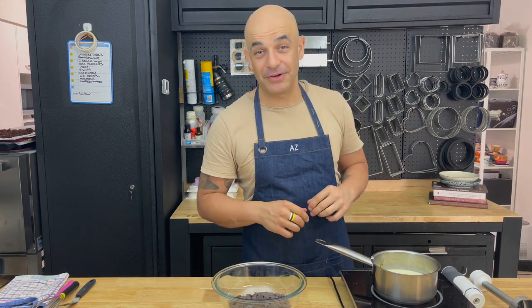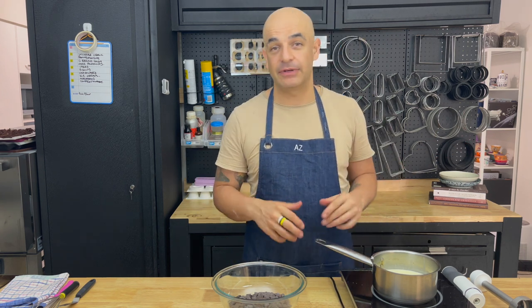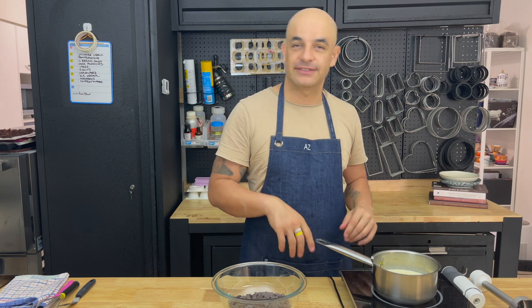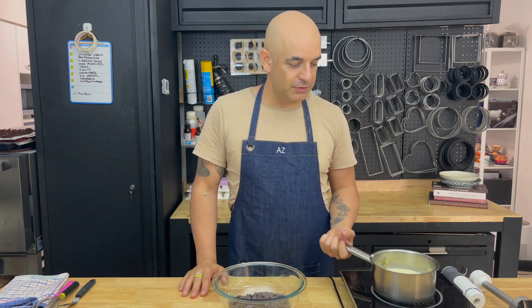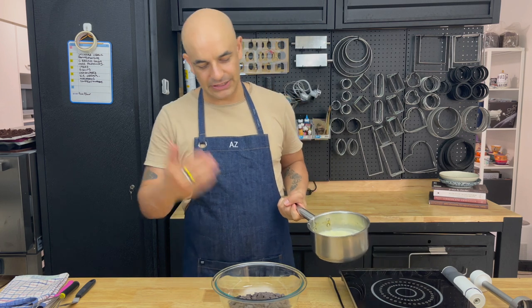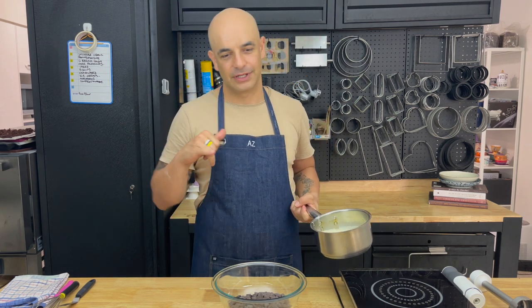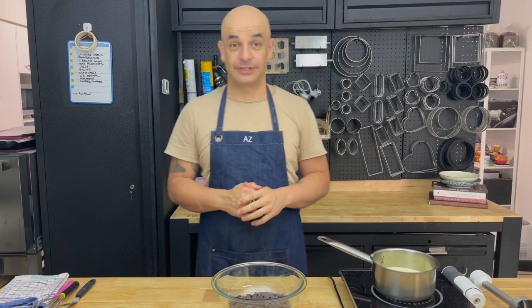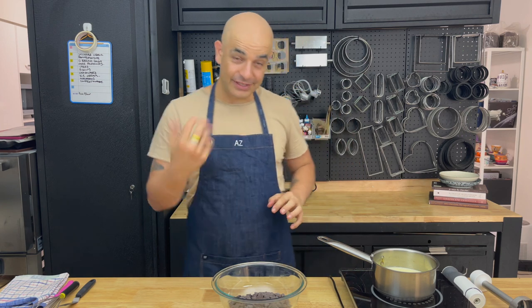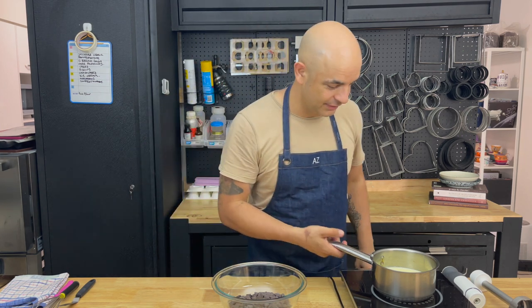I've just turned the cream off completely. It's now heated up to around 70 degrees, and I've just guessed it, I haven't used a thermometer or anything like that. So now what we're going to do is pour the cream into the chocolate, then add the butter, blend it all together, pour it over the cake, add a little crumble, and then we're done. So let's crack on with this ganache, this luscious deliciousness of ganache, and finish this off.